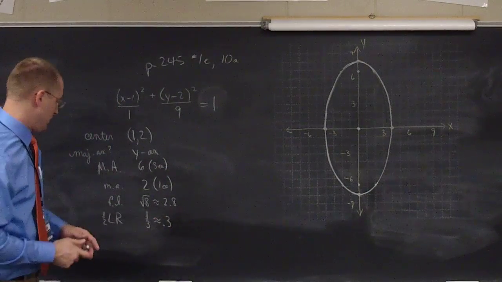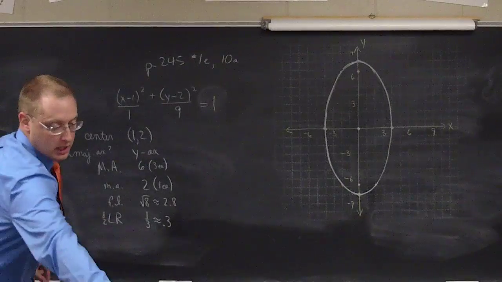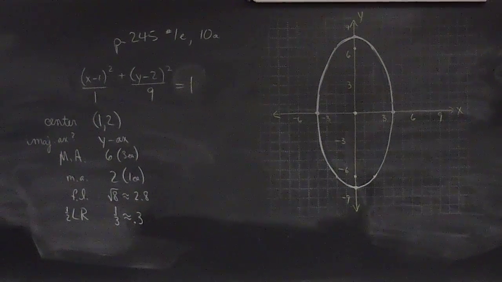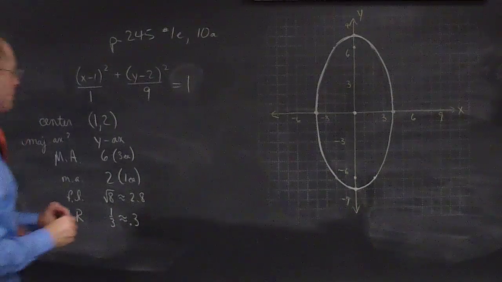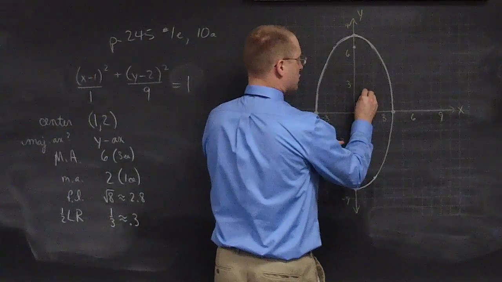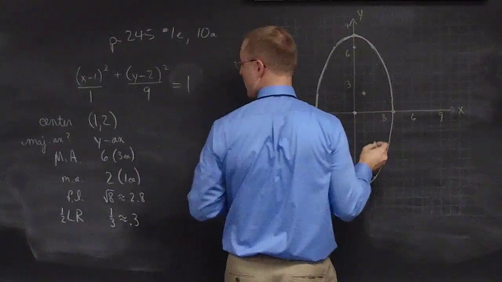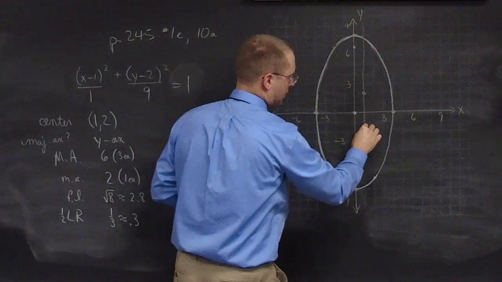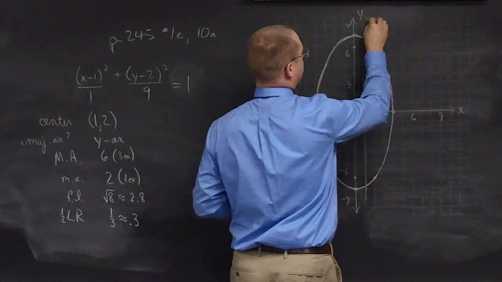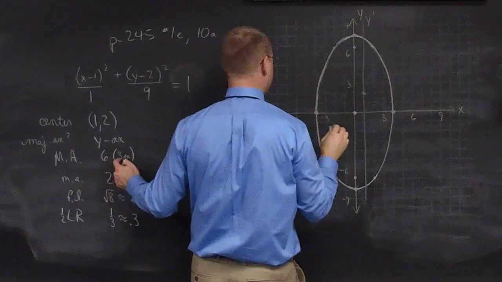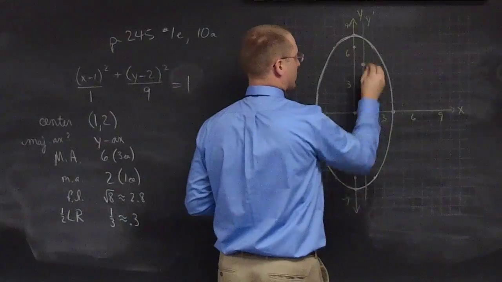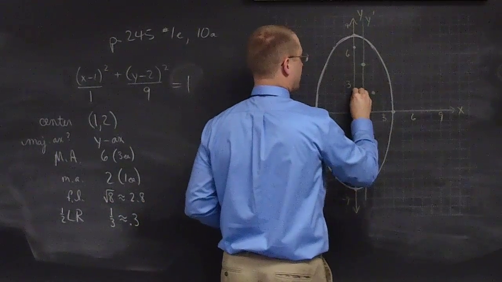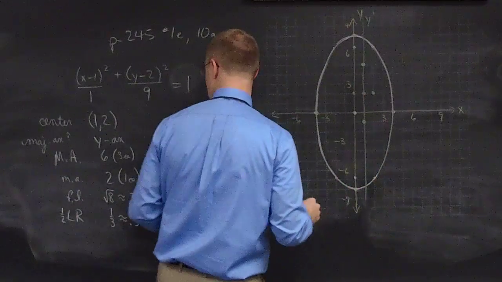Let me change to the green chalk here and maybe zoom in just a little more still. Hopefully it's not getting pixelized at this point, but I don't think so. All right, so our center's over 1, up 2. And I want to draw a new y prime axis very lightly through here. We're going to go 3 each along this line to the vertices. We're going to go just a single unit out. So again, a very skinny ellipse.